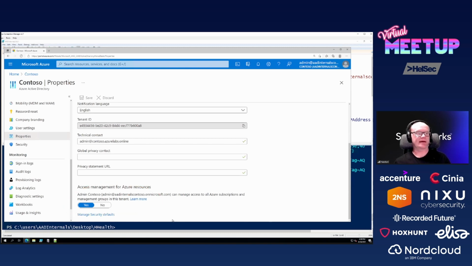For this particular admin, by default it's no, because I don't have any Azure subscription. But now I want to access some features there. I can click yes, and then click save. So now this admin actually has rights to Azure, but we don't have an Azure subscription, so there's no GUI for that. But when we change this to yes, we can actually get those logs using AADInternals.